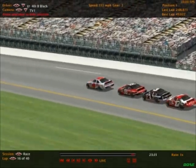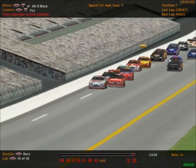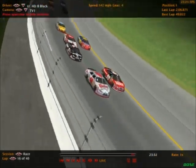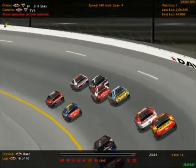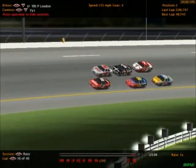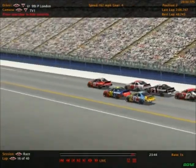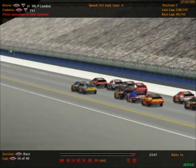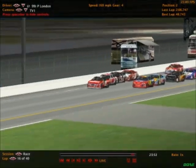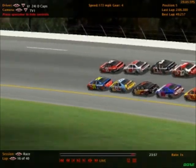And the 3 car of Avi Sachs peeking out. Got the 2 cars peeking out over there, the Camaro and the Lincoln of Renesmee Brown and Inge Lambiliana. And also here, Pichu London now takes the lead. Here comes Jonathan Toman in the 43 car, 24 car, Dom Caps. And Beth Black did not get a very good restart. And look at the run the 41 and the 01 have. Will be soon when we'll see them in the lead. Here comes Dom Caps in the number 24 car to the low groove.